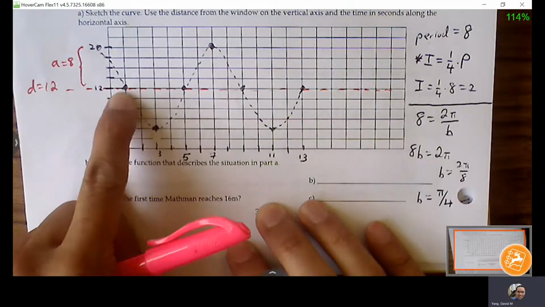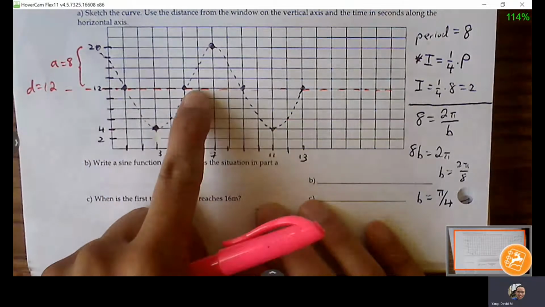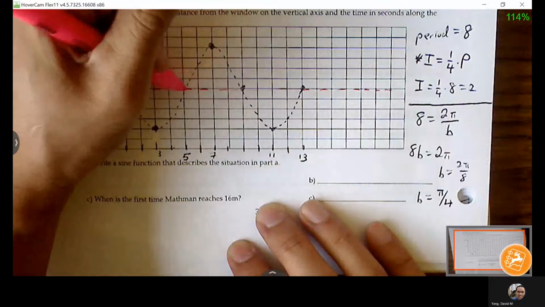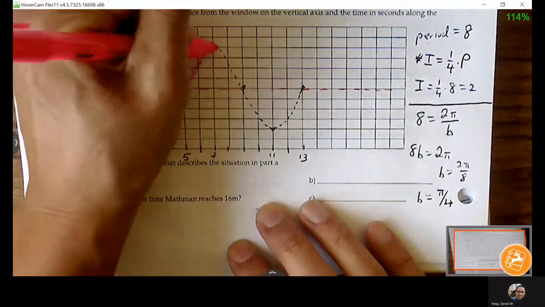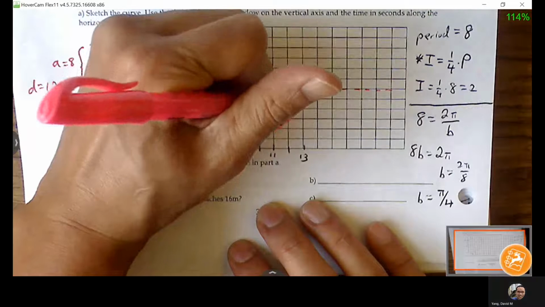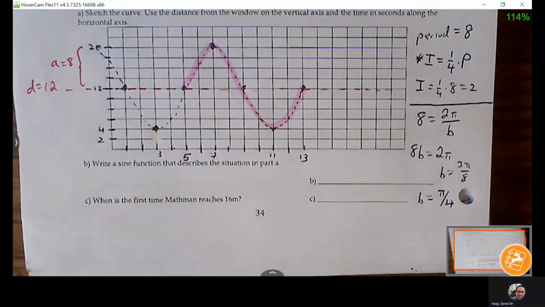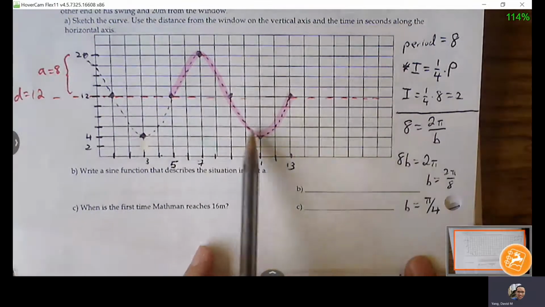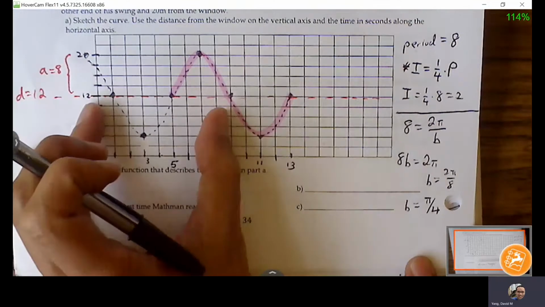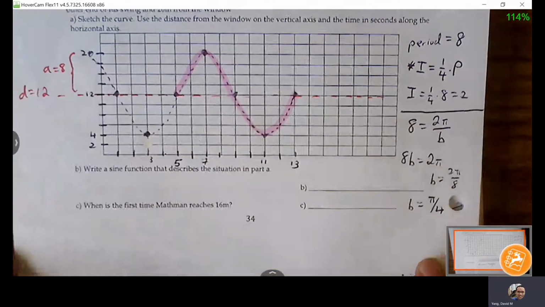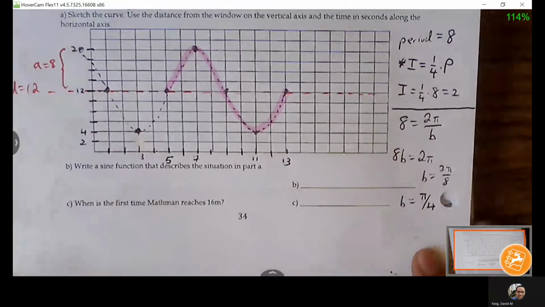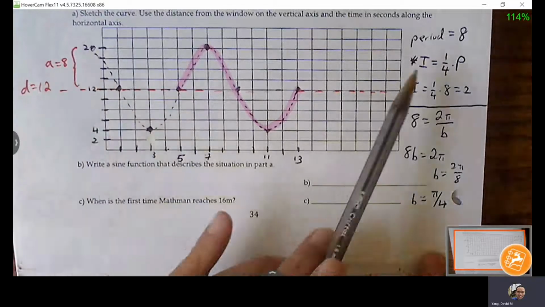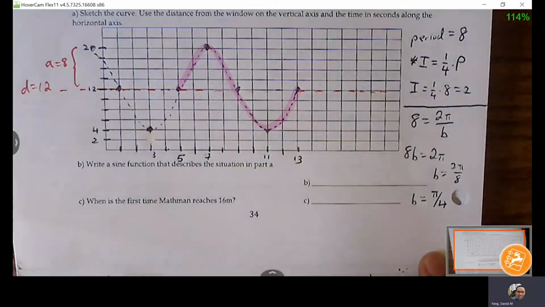I mean, we could start here and do a reflected version, or we can start here and make it the original. So it's really up to you, but maybe it just feels more straightforward to picture a sine graph. So why don't we write the equation for this sine function as if it were starting at the y-axis, and then we can worry about the shift. So we should be able to just fill in the a, the b, and the d value, and then we can worry about the shift at the end.